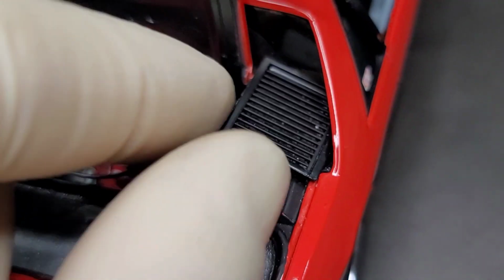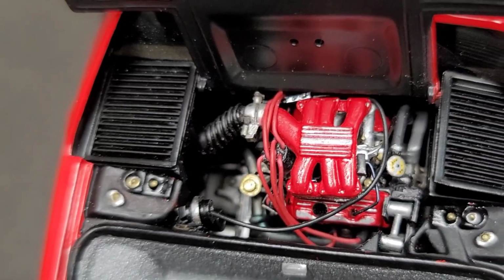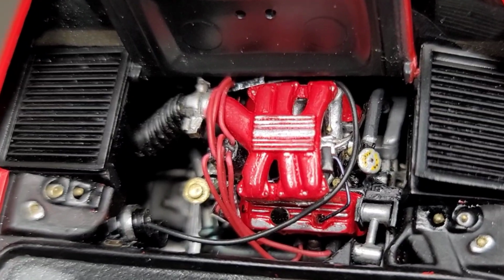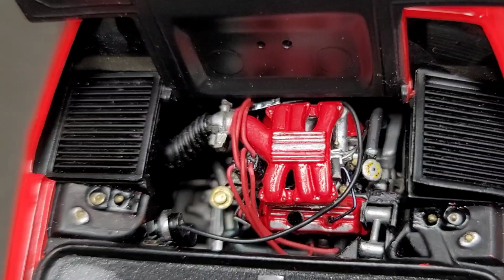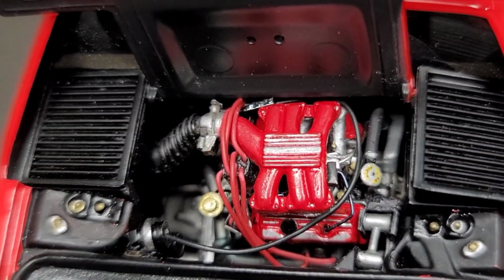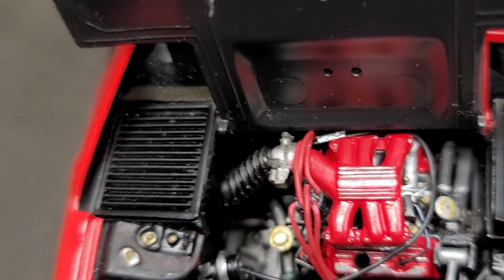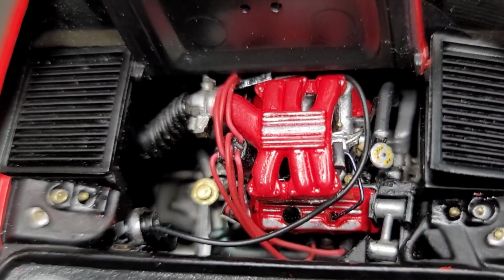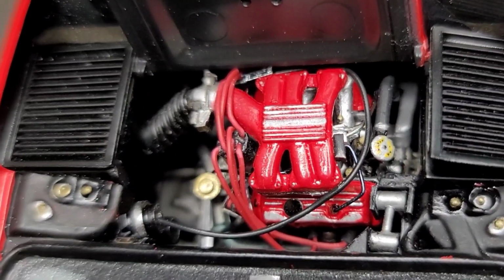And this allows you to remove everything and look at all the detailing that I have added to the interior, such as all the spark plug wires, throttle cable, the cruise control servo, the dog bone. We have an EGR valve, all sorts of cooling hardware. There's even a really tiny fuel injection rail in there, which you'll probably never notice, but it's pretty cool that it's there. I added all sorts of detail. If you're familiar with this kit, you'll be able to pick out for yourself exactly how many details you can see just poking out from here.